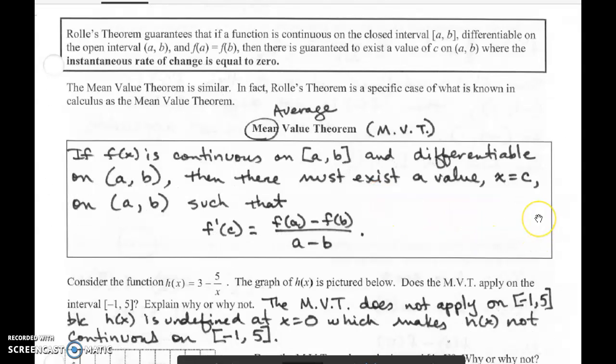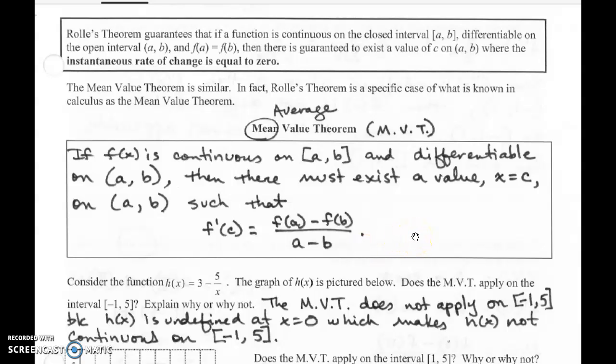So as is typically in my nature, I'm going to steal from the answer key, so you get the formal definition. So again, we need a continuous interval, closed, and it must be differentiable on the open interval. I know I wrote this in the first video, although I think I switched B and A around, but it's fine. F prime of C is equal to F of A minus F of B over A minus B. I typically write it the other way around. There must exist at least one value x equals C.